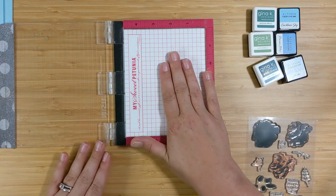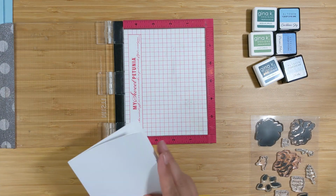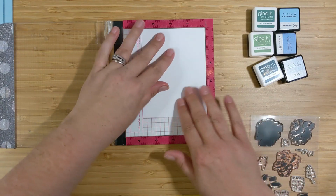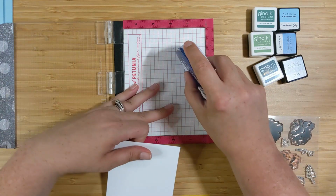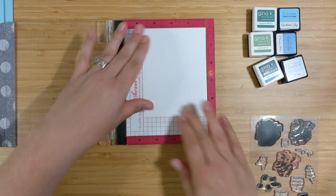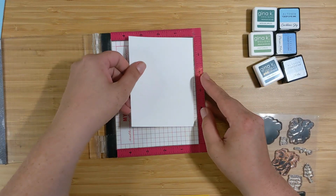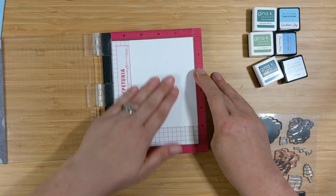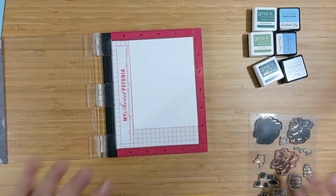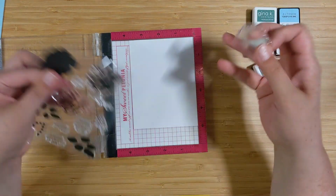So I've got my mini Misti mouse pad inside of there. And I'm going to grab a piece of cardstock, pop this into my Misti. What I might do is just add a little bit of adhesive so that my paper won't move around when I go to stamp my layered images. So make sure that's nice and tight up in the corner there. And then we're going to start with the first image.